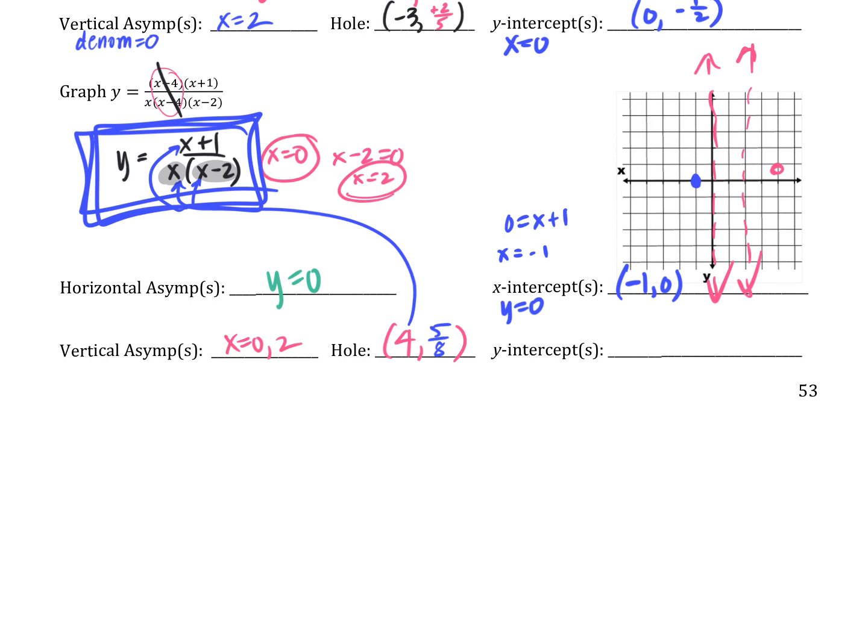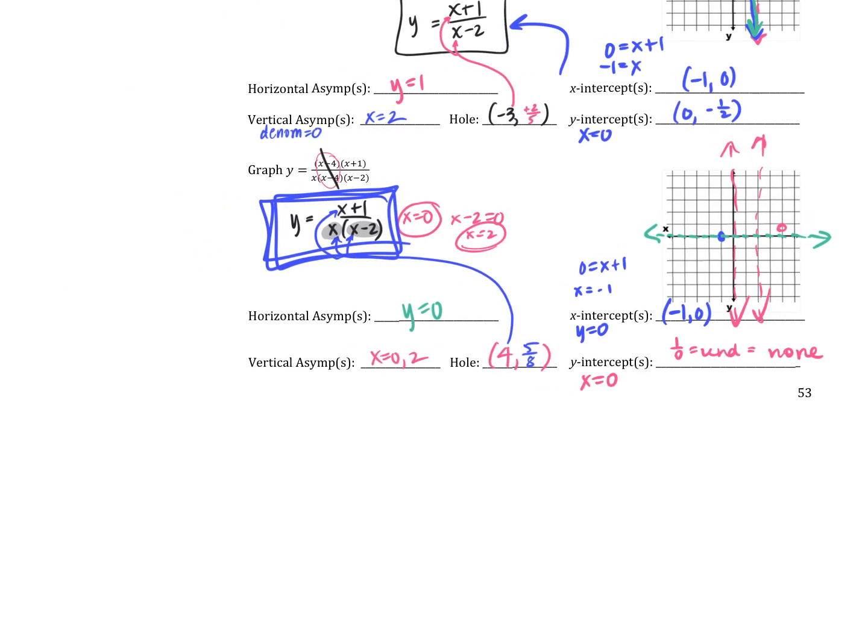Oh, I should do my horizontal asymptote too. We said my horizontal asymptote was y equals 0. I'm going to put that in there as well. My y-intercept is when my x is 0. We have none. Ooh, kind of goes back to what Beck was saying. If I plugged in a 0 here, what would I have up top? 1 plus -2 times 0 is getting me a 0. I'd have a 1 over a 0, which is undefined, which does not exist. So that's kind of my blueprint.